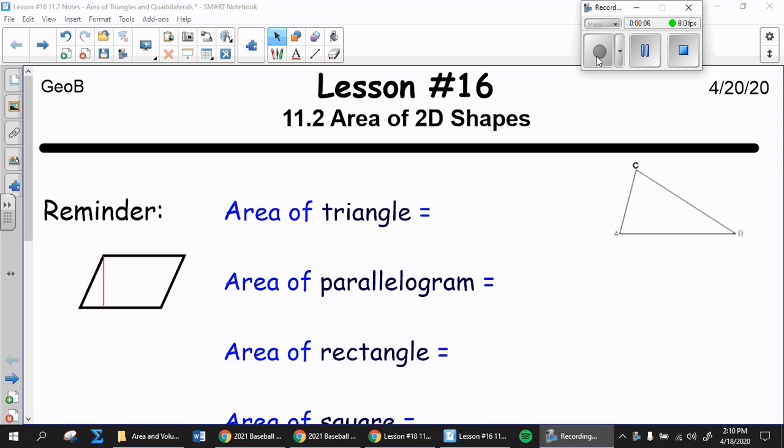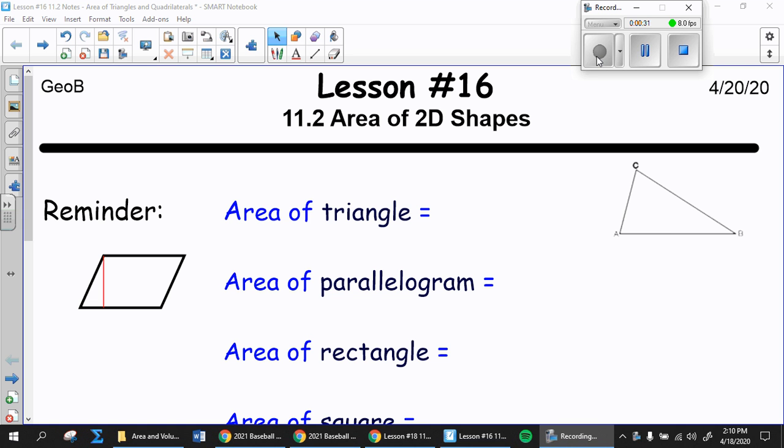Today we're going to move on with area, and we're going to talk about area of triangles and different quadrilaterals. A lot of today is review from what you've done in the past. We are going to add on kites or a rhombus and how to find area of them. We're leading into being able to find surface area and volume. So to be able to find surface area and volume, we have to know how to find area of two-dimensional shapes before we can move on to three-dimensional shapes.